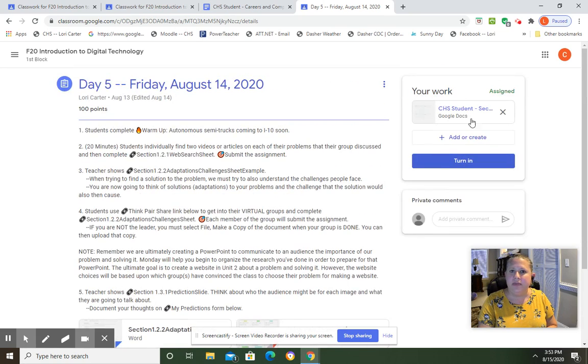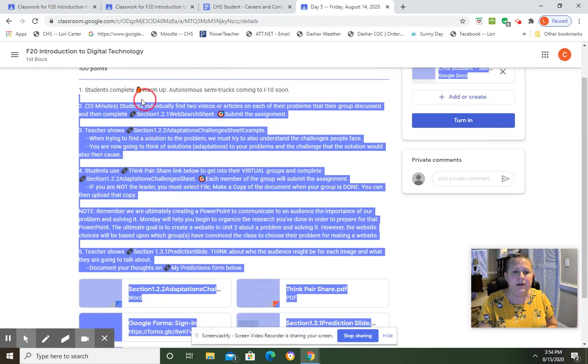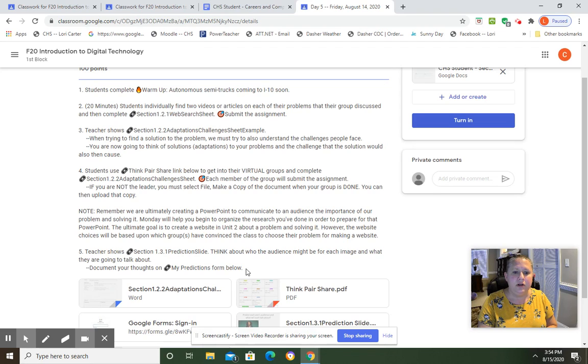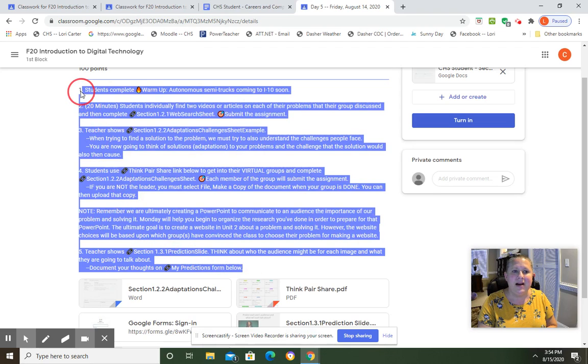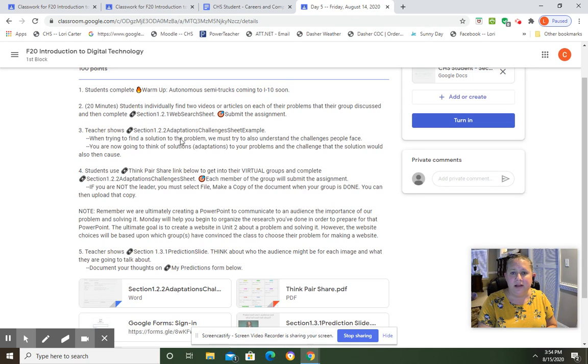What you need to do is read the instructions step by step in the daily agenda so that you know what we're doing in class. This is the exact same thing we're doing in class together. So first, students complete the warm-up. That's what you just did.